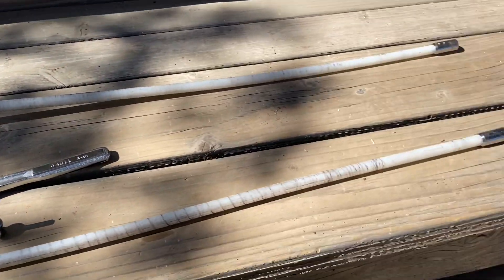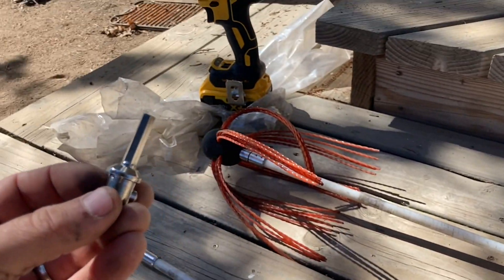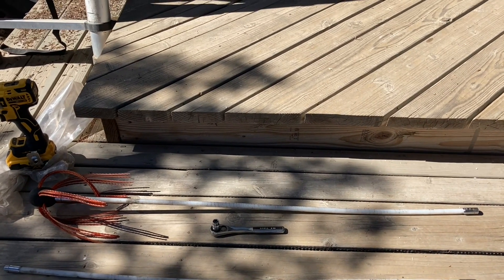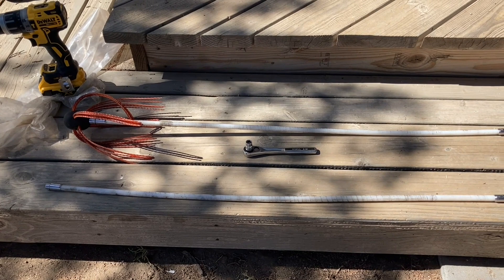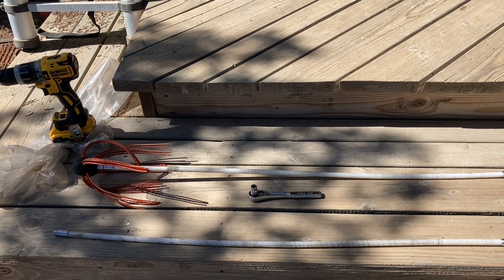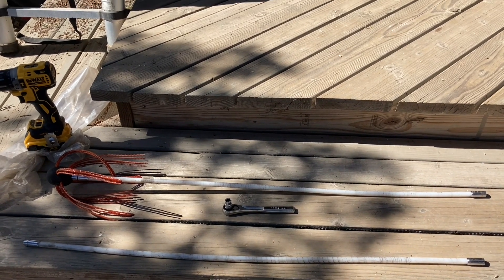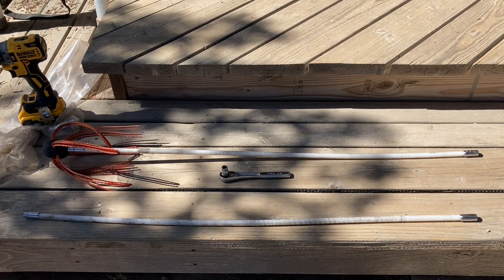Here is the flexible flue cleaner we have on our website. It's a 10mm socket to loosen the clamp. This goes into the drill — you gotta have a drill. This little thing right there clips into the open end. I'll start with one section just because it's easier to get started. Once I get that far down, I'll pull it out, add the next section to it, and that'll get me a majority of the way through. Then we'll go inside and clean everything that gets knocked down. I'll also show you how to go from the inside of the stove, because that's another option. You can buy longer rods — extra lengths are available on the website if you have a really long flue. Or you can do half from the top and half from the inside. If you don't want to get on the roof, you can do it all from the inside, though it can be a little messier.